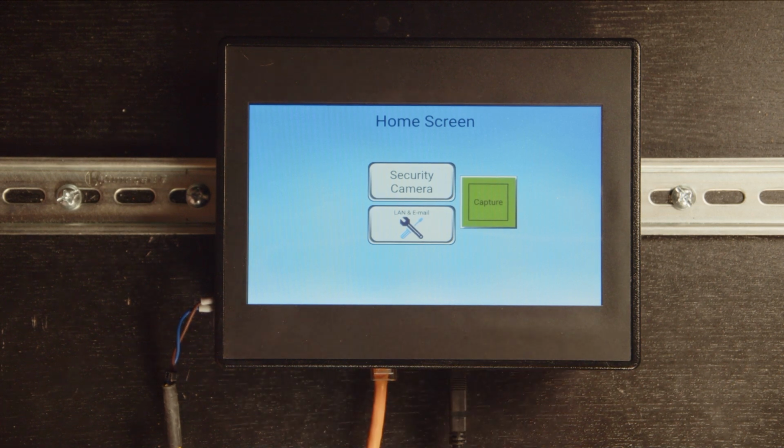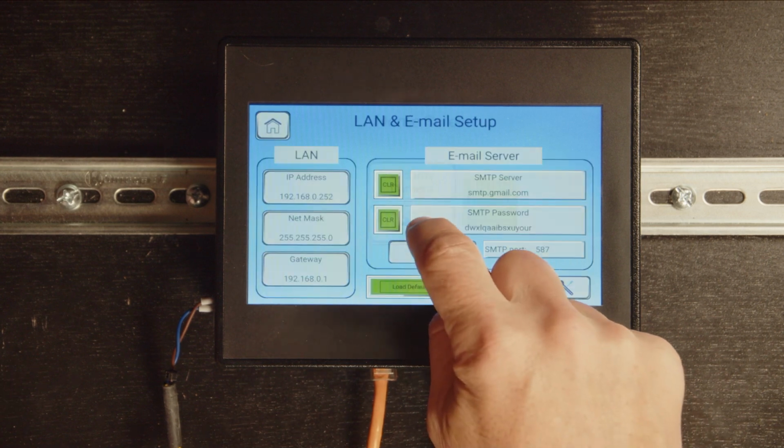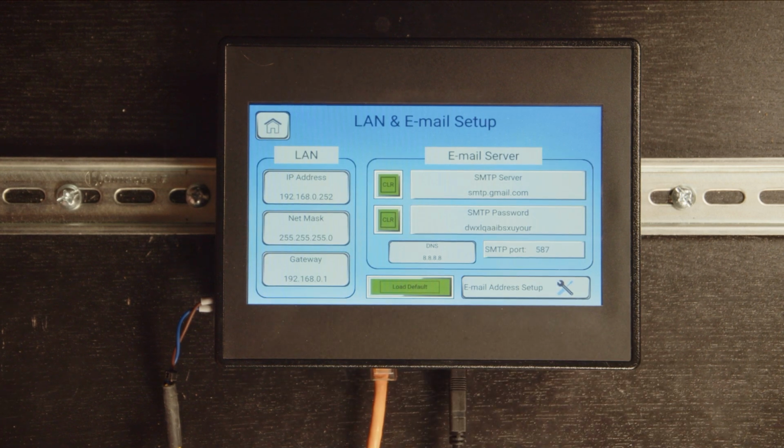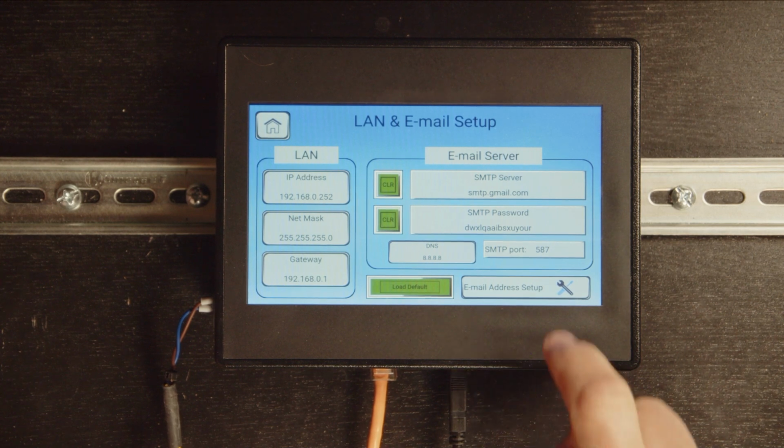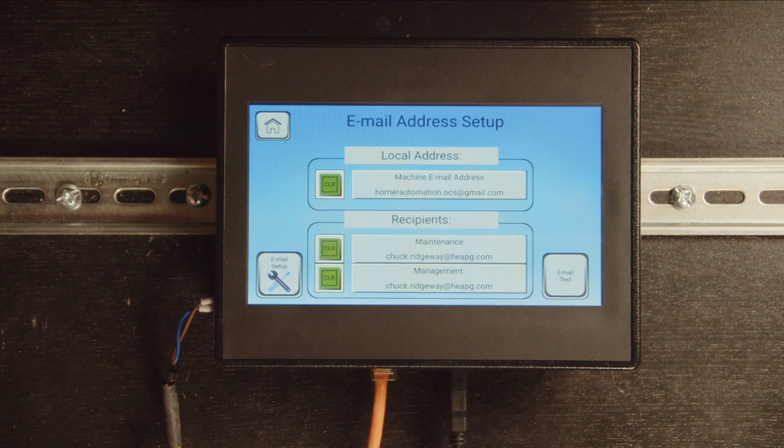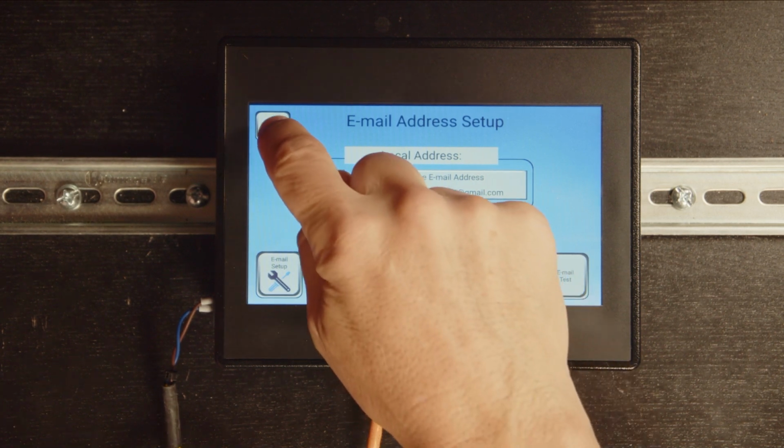Now also in this example are the standard dialog boxes that I used in that email video that I highlighted earlier on the slides. So this is the standard stuff for the email and the LAN setup. You can see here there are multiple screens available for setting up your email addresses and testing them and those sorts of things. All the details on this are in that video that I talked about before.